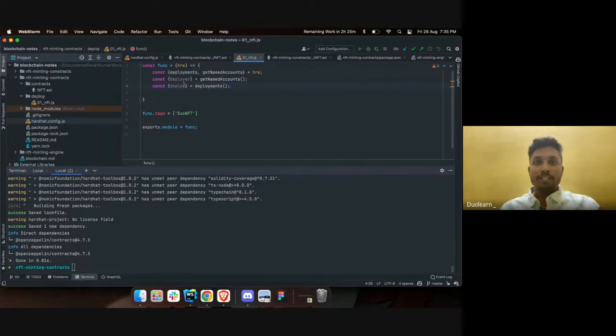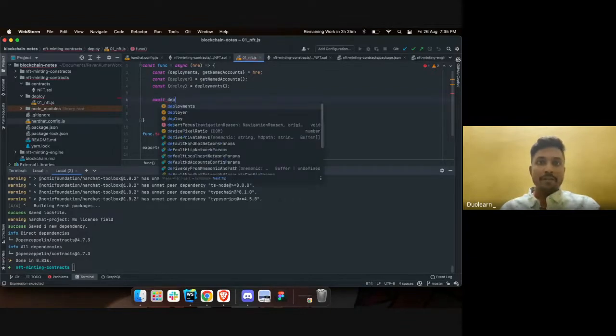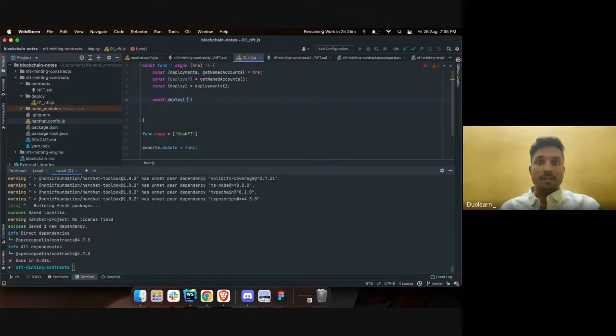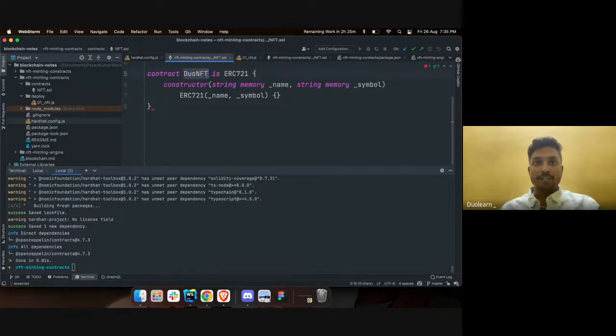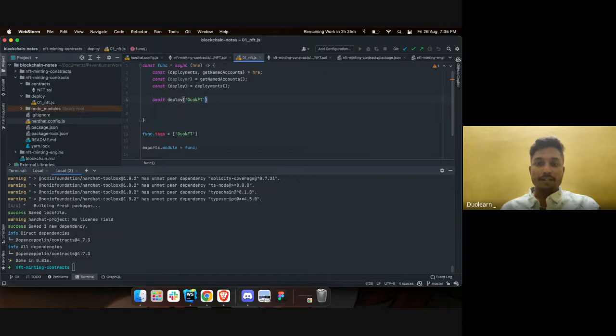Again, deploy is a function. And at last, we have to mark this as async. Then we say await deploy. What is our NFT name here? Duo NFT. So we'll copy this, add it here, and then pass some object.